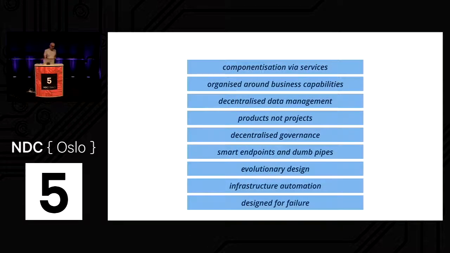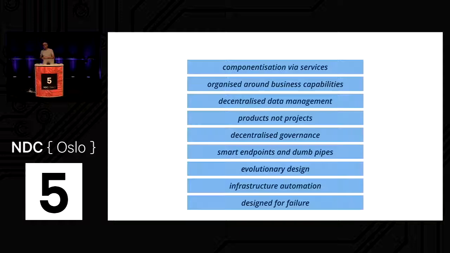So, back to microservices. This is the list of characteristics that Martin and I called out. Now, most organizations I've met concentrate on the first one, componentization via services. But in our minds, that was only one part of what made up the success of the companies using microservices that we talked about in the paper.